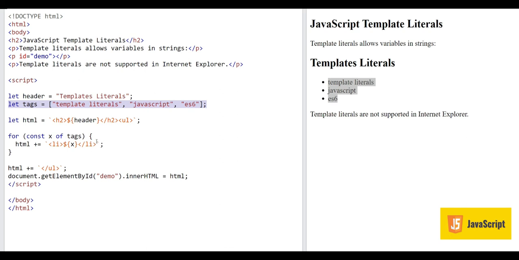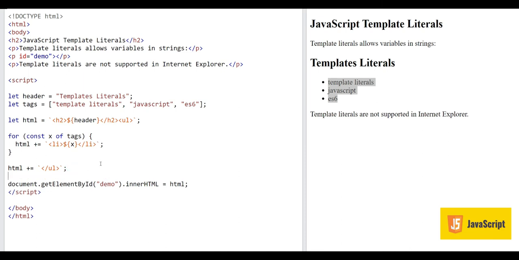This is the list item tag, and values are x. X are coming from this array. First will be template literal, second is javascript, ES6, and then we have HTML plus equal to UL. So we are adding the list closing tag here. Okay, right.